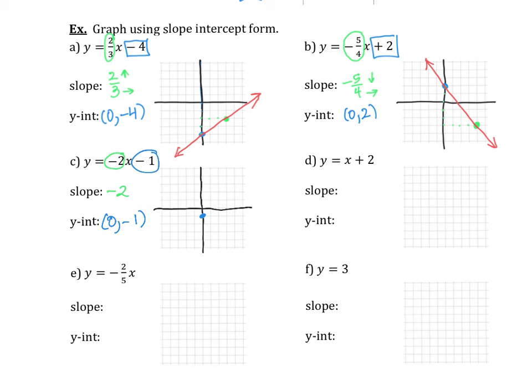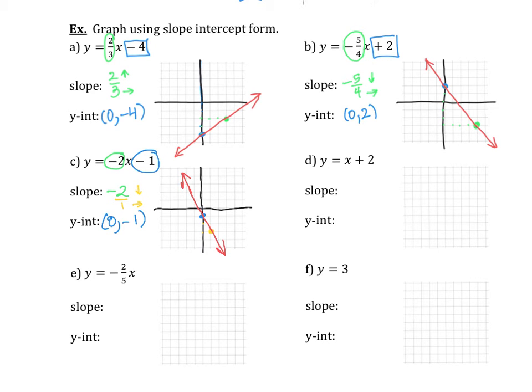Okay, now from my slope, I got negative 2. It should be rise over run. So even though there's no denominator, I need to put 1 there, or at least remember that there's a 1 there so I can know how far to run. Okay, so if my slope is -2 over 1, I need to rise negative 2. So I go down 2, run 1. So from my blue point, down 2: 1, 2, to the side, 1. Once I have 2 points, that's enough. If you wanted to repeat it, you could also get more points. Okay, it's a nice line. And this is actually a lot faster than having to make a table every time.